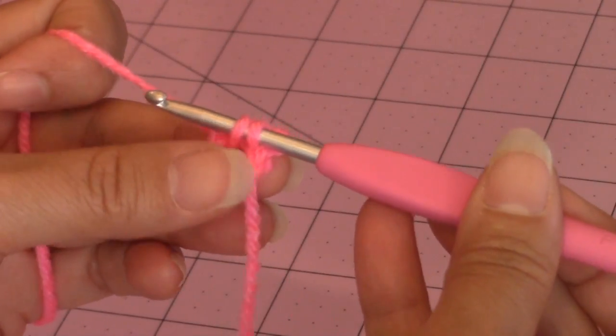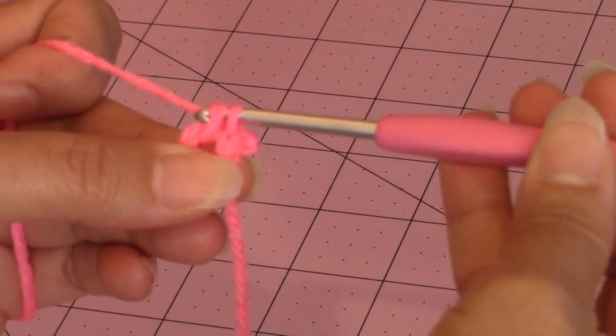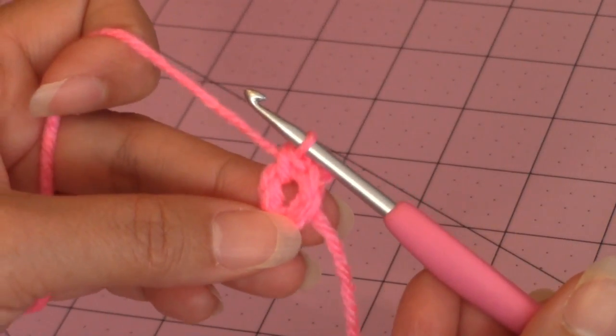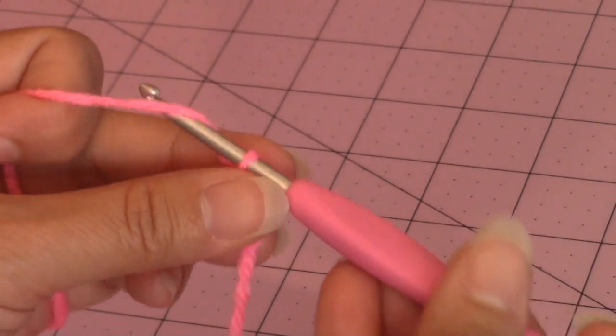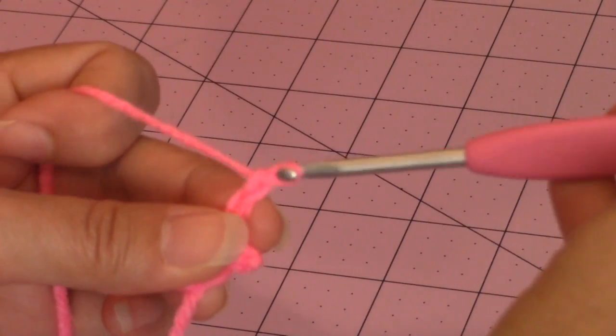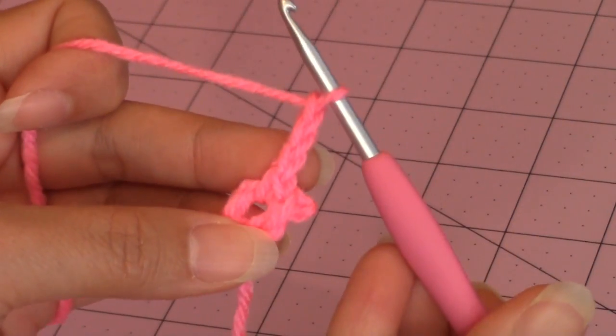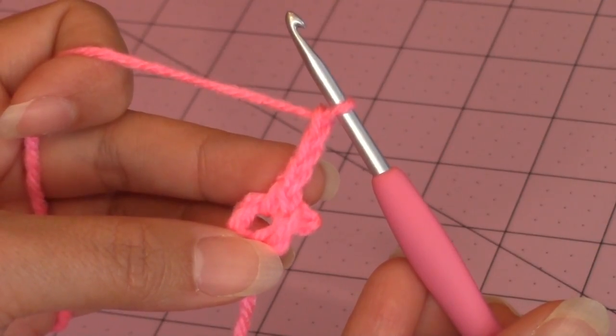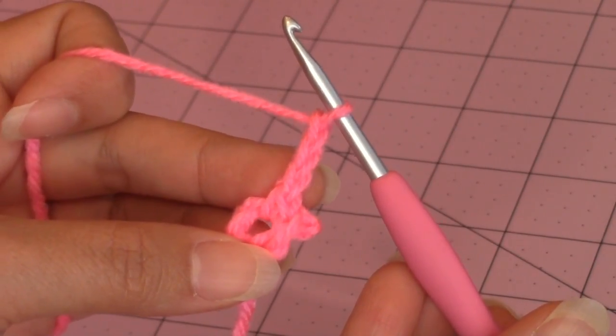Then make a single crochet, just yarn over, turn the hook upside down and go through both loops for a single crochet. Now you're going to chain 3. 1, 2, 3. This counts as your first treble crochet. Now you're going to make 4 more treble crochet into the center of the circle.